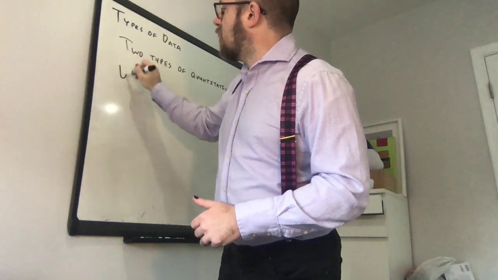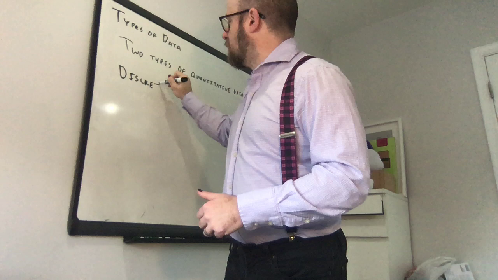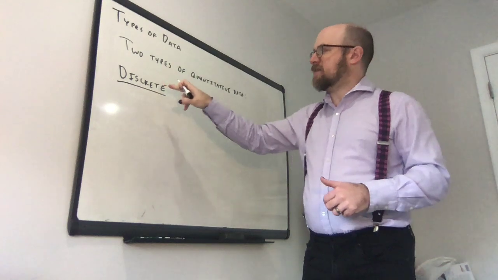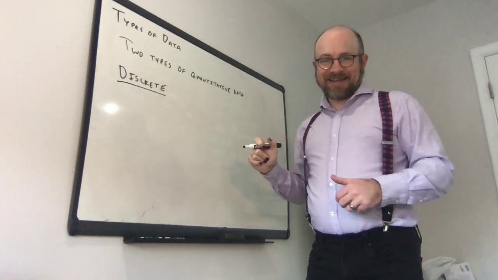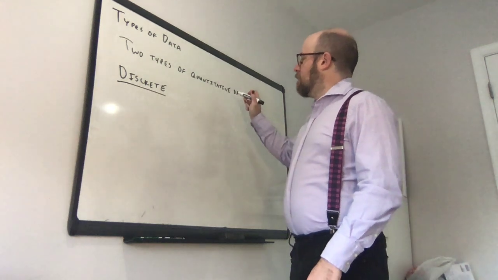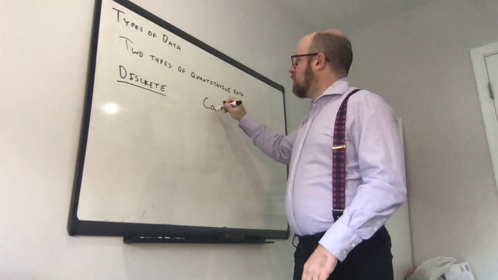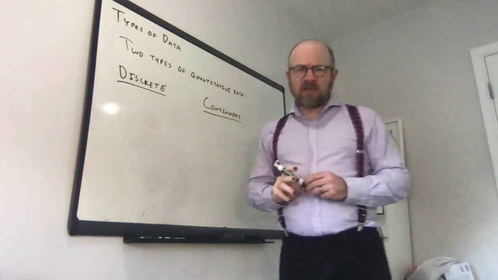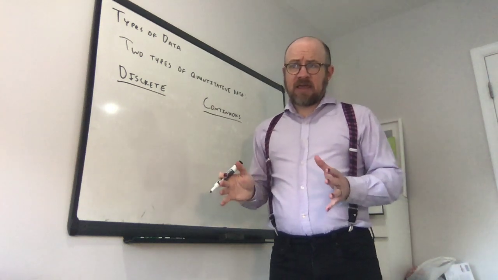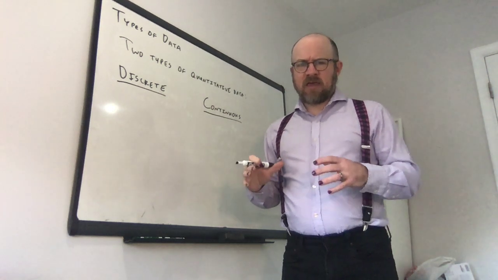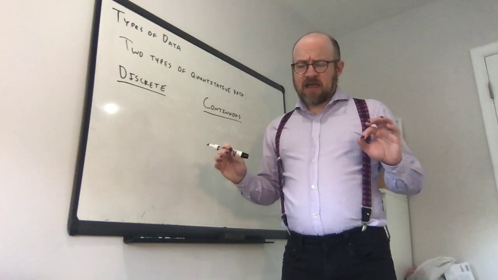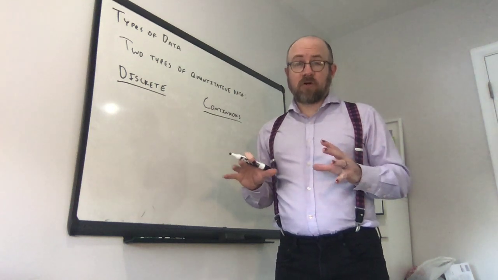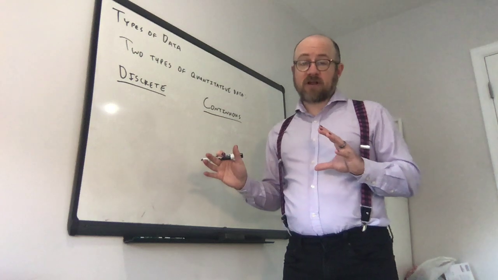And so those two types are discrete. So this isn't spelled discrete like somebody who can keep a secret. This is discrete, not E-E-T. They're close words, but that's discrete. And then the other one is continuous. Okay? And so the difference between discrete and continuous data is kind of complicated, and mathematically it can be very complicated. And so I don't want to necessarily go into all the details, but I will give you some rules of thumb that are good enough for you to figure out whether something is discrete or continuous.